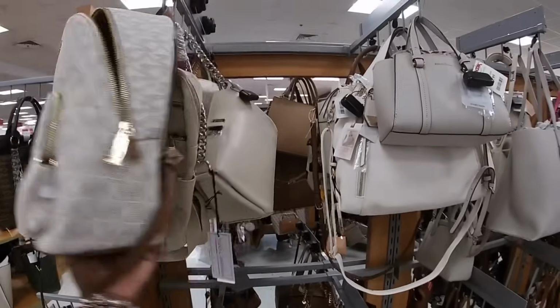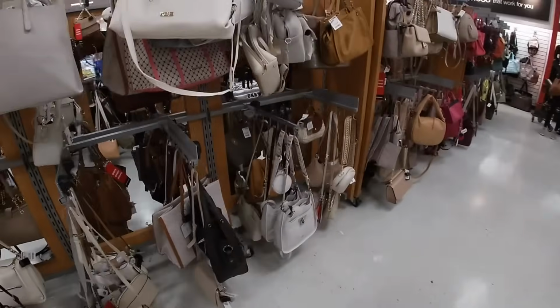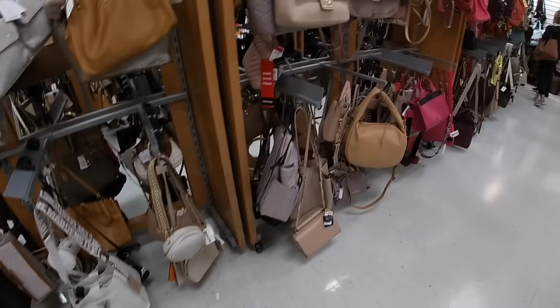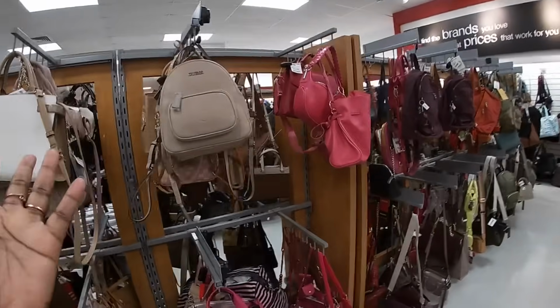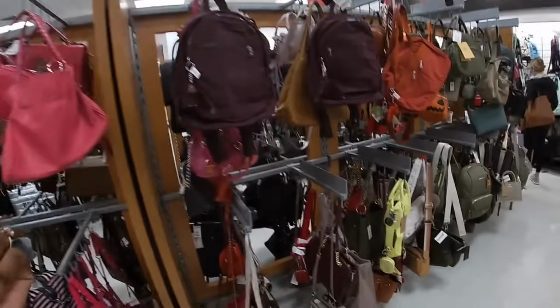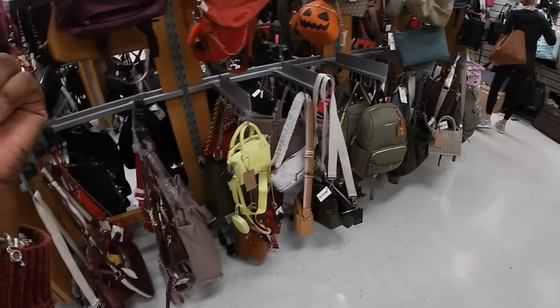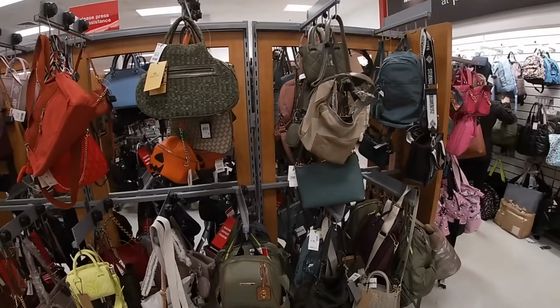Gonna finish taking a look at these bags. Like I said, it's not many bags, but let's just skim through. It's not many new bags. Most of these we have seen. That Karl Lagerfeld is still here. They do have the Guess. They do still have some of the Bevelins. Yeah, it's not many bags today, but it's a lot of shoes and decor and stuff. Let me just browse through just to be sure.